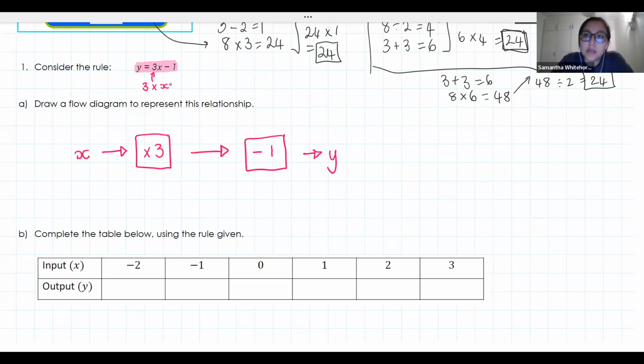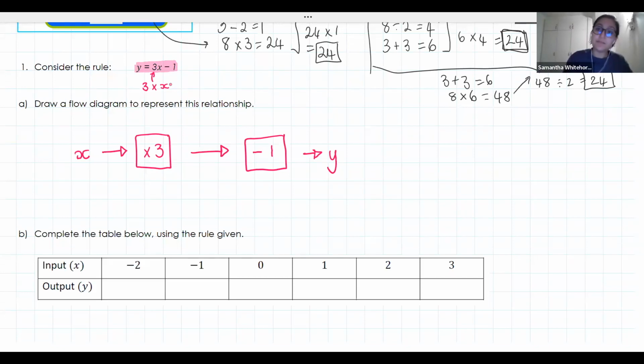So when we are looking at rules, sometimes it makes our lives easier to break it down or to put it into a flow diagram, so that if we have to go and find values for a table like we're going to do in B, we've got a flow diagram to do that. If you're comfortable just using the rule, then you don't need to draw a flow diagram unless we ask you to. But for some people, a flow diagram is quite useful. So when we now look at this table, I'm going to look at how you can use both the rule and the flow diagram, just so that you can see how to use both. But honestly, if you don't have to draw a flow diagram and it doesn't work for you, just use the rule. It's absolutely fine. Right, so the second question is asking us to complete the table.